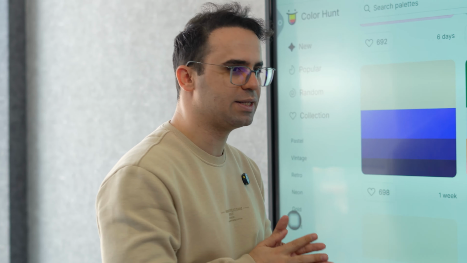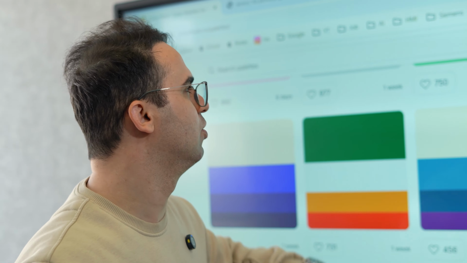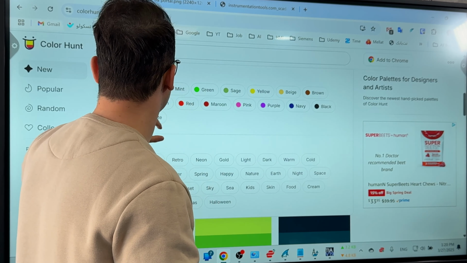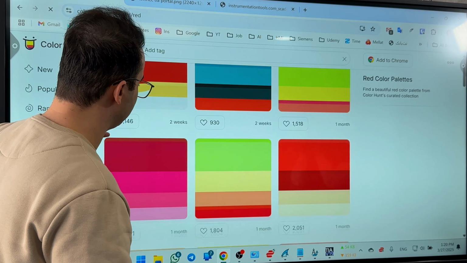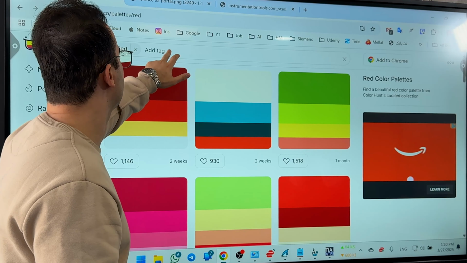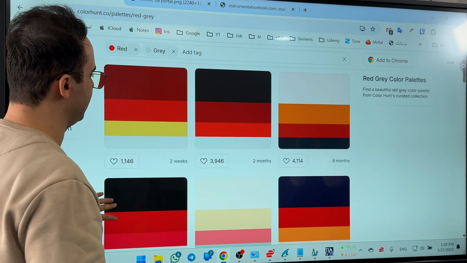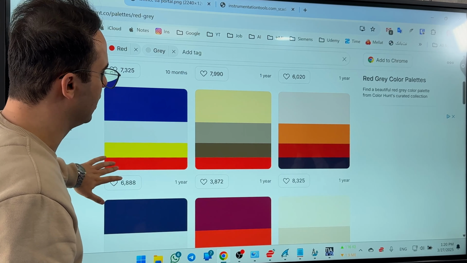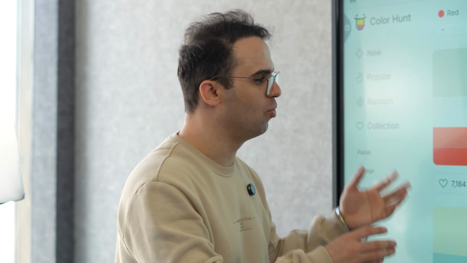there is a body that says, I want to use red color. It's really important for me that you use red color in your project, in your WinCC. Okay, in the search bar, just add red. For example, here we have lots of palettes that all of them have reds. And here, for example, you can use a gray one, okay? And therefore, you can use all of these palettes that have red and gray.